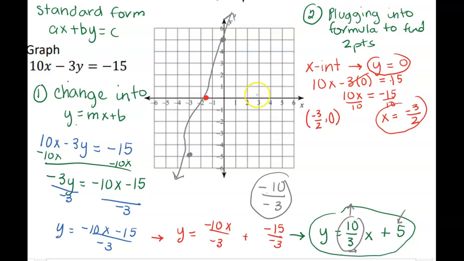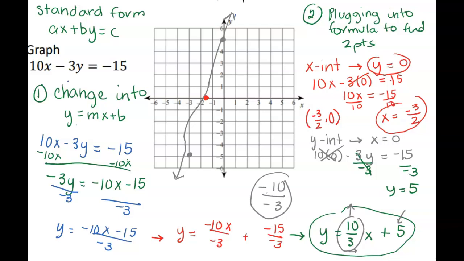All right, so let's do the other one. Now let's do the y-intercept. So we find our y-intercept, we just flip them, and that's when our x is equal to 0. Okay, so 10 times 0 minus 3y equals -15. Well, this is just 0. So I get -3y equals -15. And when I divide both sides by -3, I get y equals, well, -15 over -3 is a positive 5. Okay, so that tells me that when my x is 0, my y is 5. So (0, 5) must also be a coordinate, which is right here.